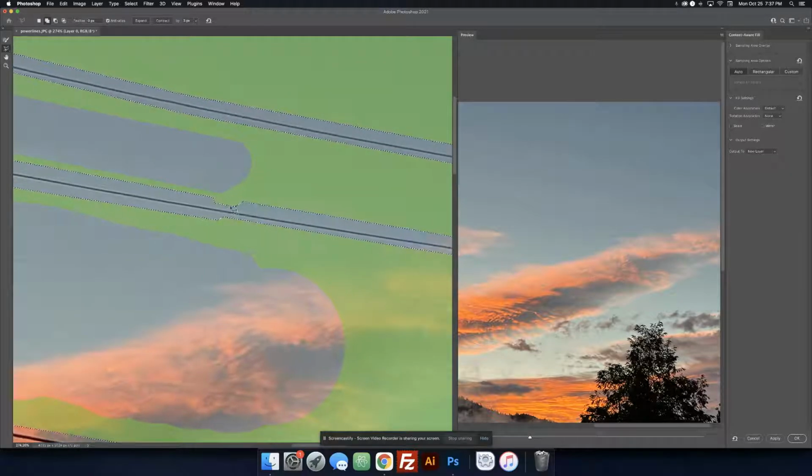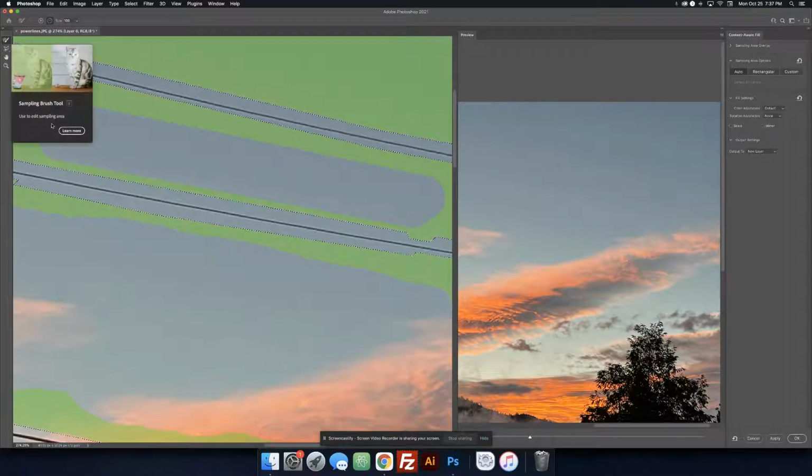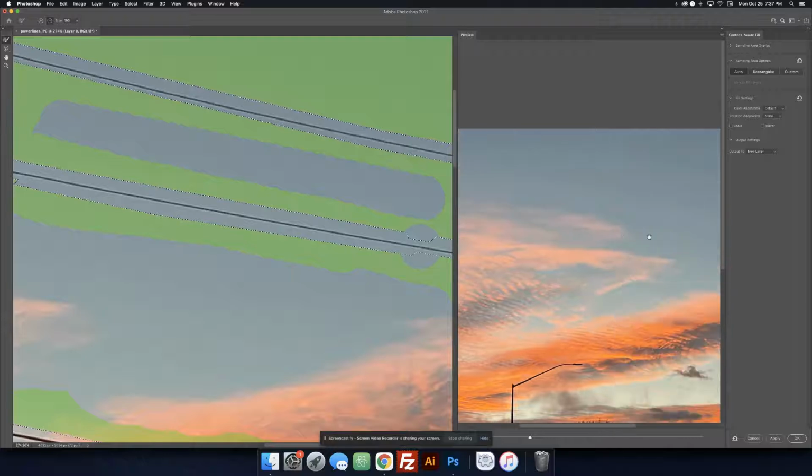But that's the idea. And actually now that we did that, let's bring back some of this. So I'm going to hit the sampling brush tool, and I think I need to hit, what is it? If I click this, that gets rid of it. If I hold Option, or excuse me, Alt. Yeah, let's do that. And right here, it's still processing. Let's bring back some of this. Yeah, it's not quite as noticeable as it once was. And there aren't any other spots that are really showing.